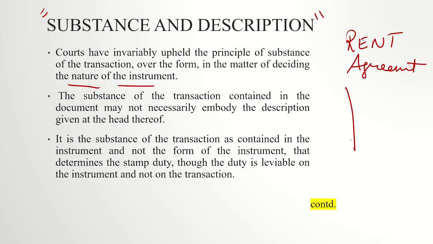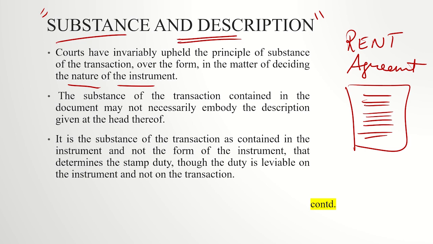Just because the heading is rent agreement and I have an agreement like this, does it become a rent agreement? You only tell me. Common sense, the answer is no. We have to see the substance and description, not only the heading. If I blindly see the heading rent agreement, but inside they have written something else, sale of house.